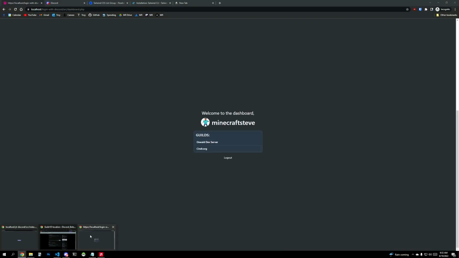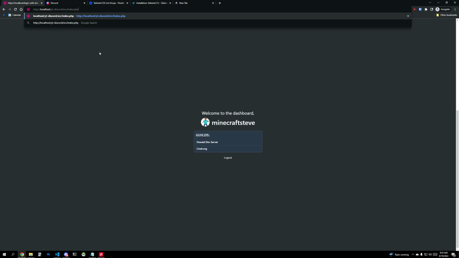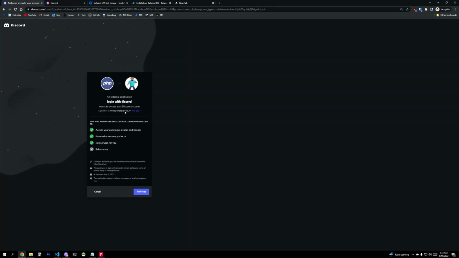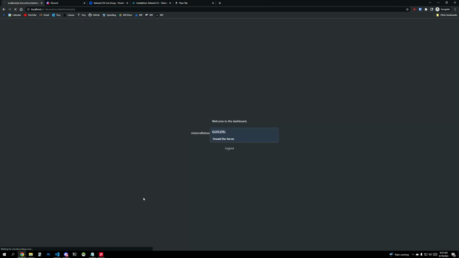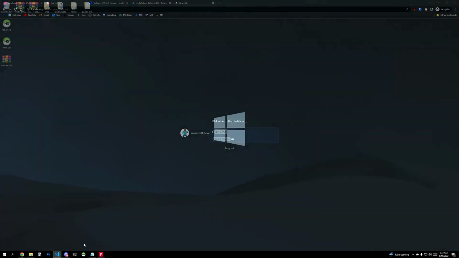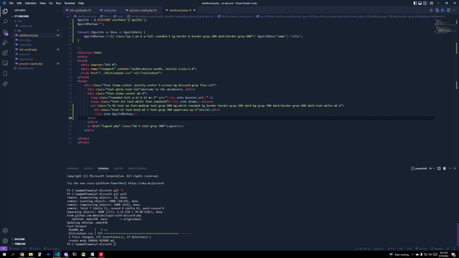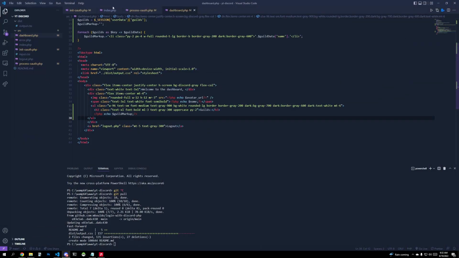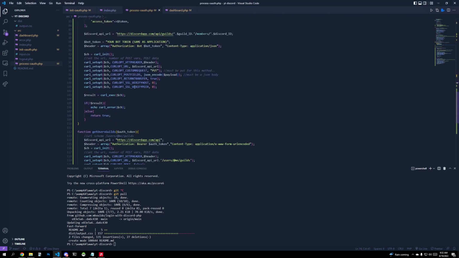All right, I'm going to test this in an incognito browser with a different account. So I'll paste that in, and I'll log in with Discord. All right, so I got my Minecraft Steve account. Authorize. All right, and look, it says that we are in the Oswald dev server. So we got the listing correct. Obviously our markup's a little bit messed up, but we got the listing correct, but we did not add the user to the guild. And I actually remember why this probably doesn't work.